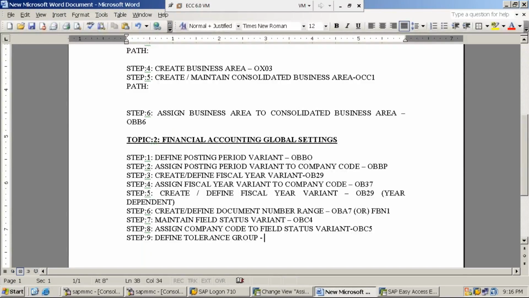Define tolerance group using OBA4. Tolerance group using OBA4.